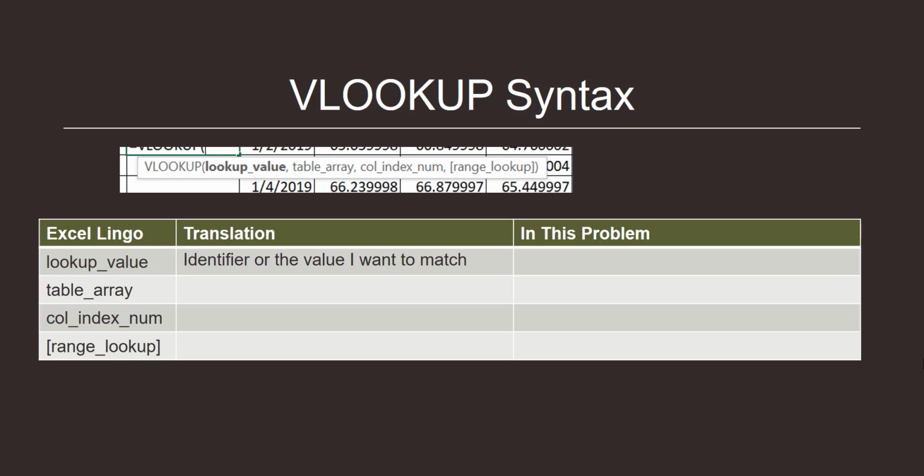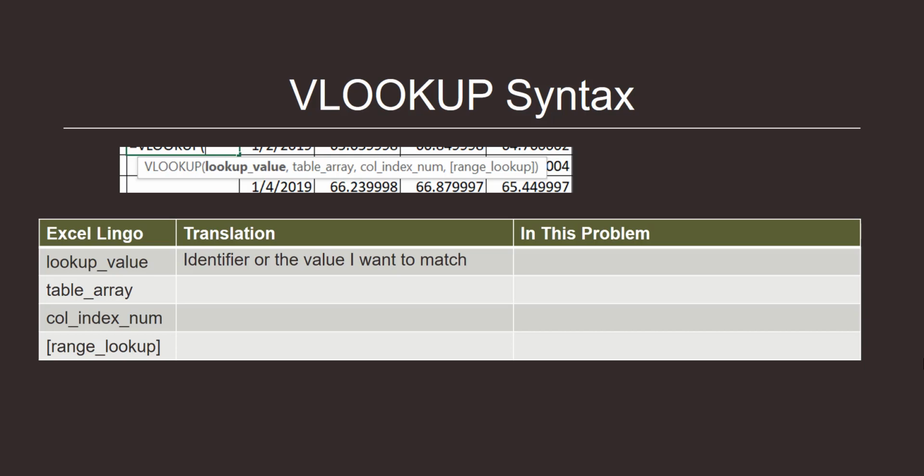I put identifier or value here because the VLOOKUP is not always a unique value. It could be a social security number, which is a unique value. It could also be a sales number, and you want to indicate customers with sales between this range are high priority customers, or medium priority customers, or low priority customers. In that case, we're looking at more of a value rather than a unique identifier, and we'll talk about some examples of that as we go through the video.